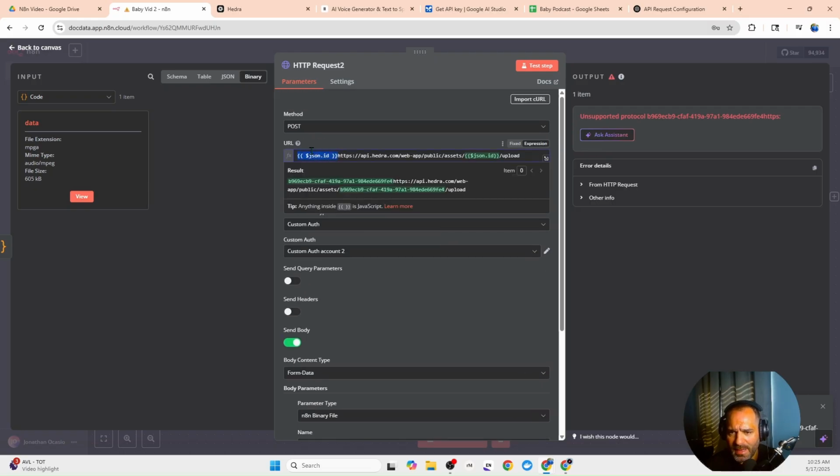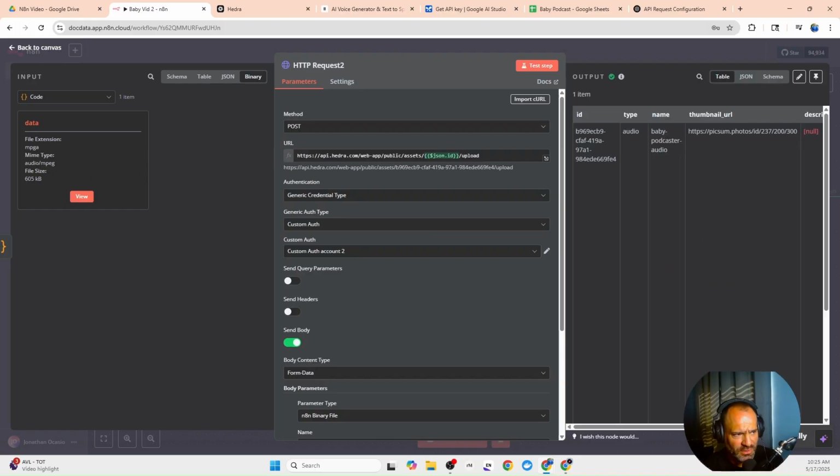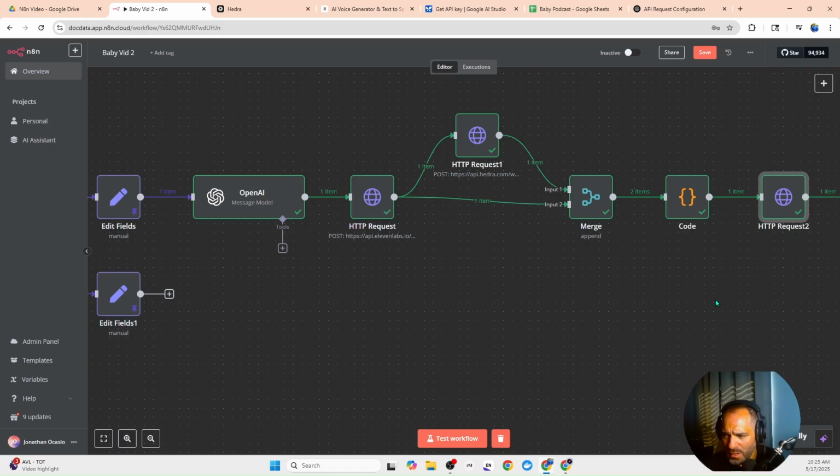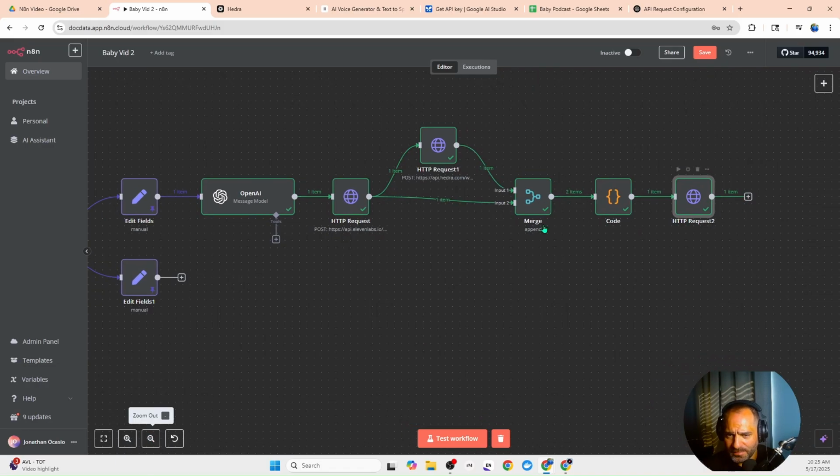Oh, see, it got my thing up here. I messed that up. So when I dragged that in to show you, it had my API key. It had the ID over. I dropped it on accident. So now once I do that, I can run it and it will run through and you won't have any issues. So now with this complete, I'm going to take a step back so you can see this is passed through.